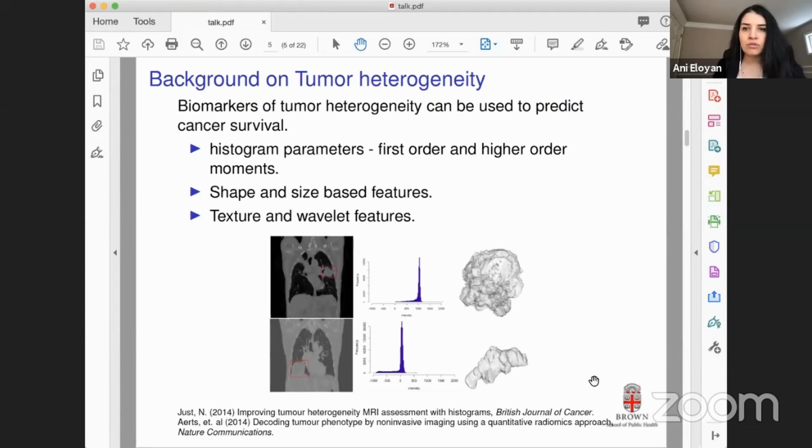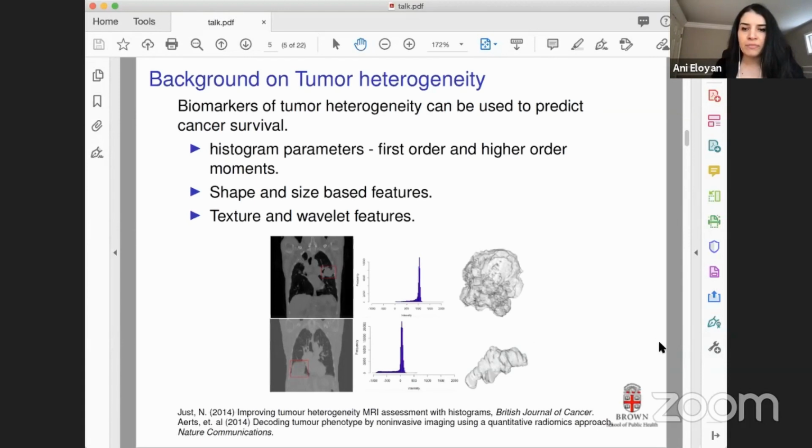Those include histogram parameters. So that means taking the histogram of the intensities within the tumor and extracting some features of the histogram as measures of tumor heterogeneity. So those could be, for example, the first order statistics or higher order moments.